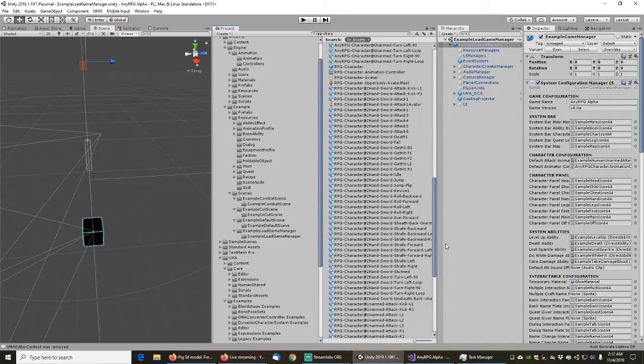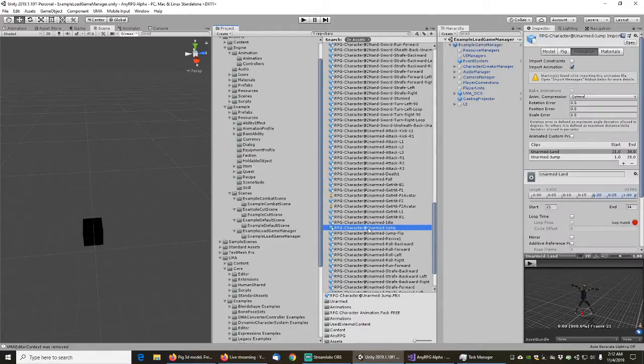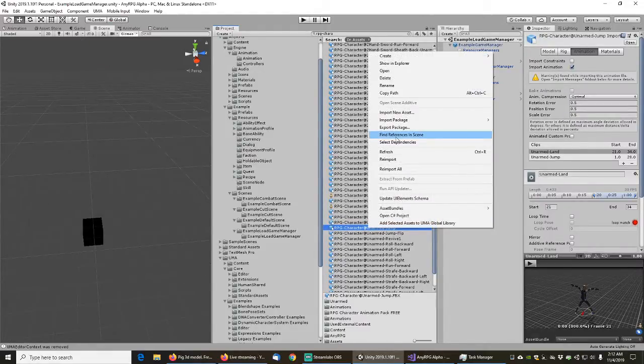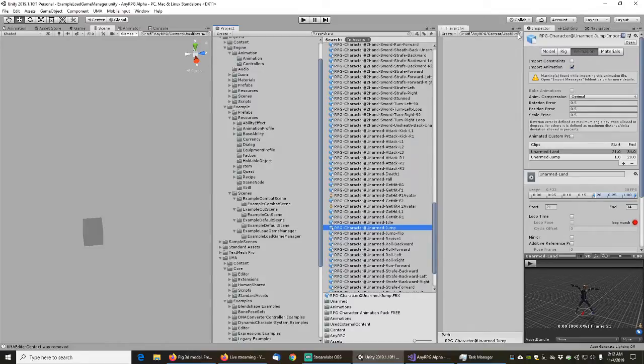Okay, so we have RPG character. Unarmed jump, and let's try find references in scene. Yeah, no, of course not.